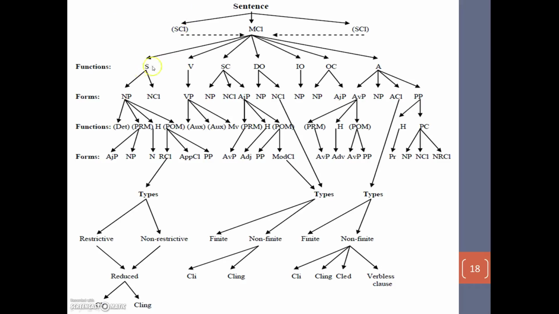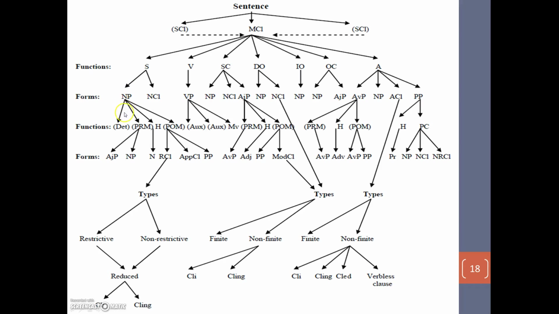So we can see that we have the different functions, first of all, in the main clause. In a main clause and subclauses for that matter, we will need a subject, a verb, possibly a subject complement, or maybe a direct object, and so on, right? So these are all the different functions that can occur. And then we can see, well, what can occur as the subject? What's the material? Here we call it form, but normally we say the material. So what kind of things can occur as the subject? Well, noun phrases, obviously, they are definitely the most common.